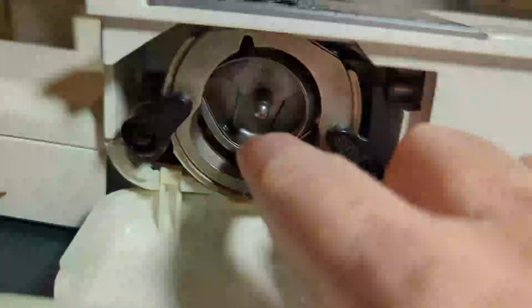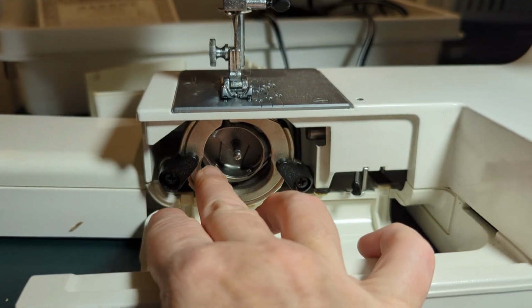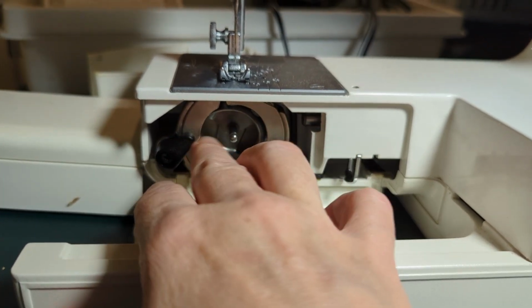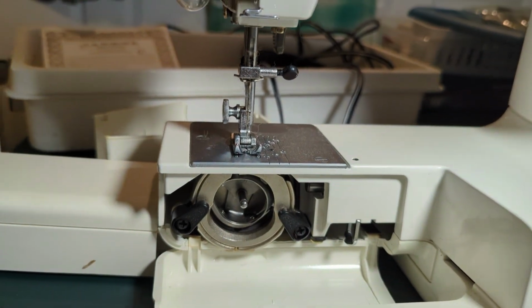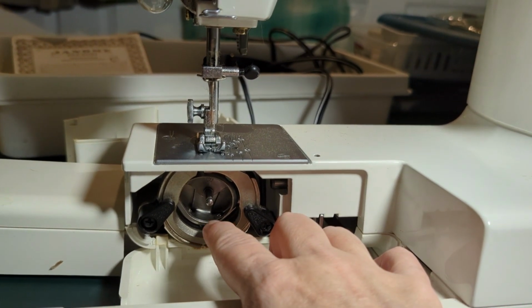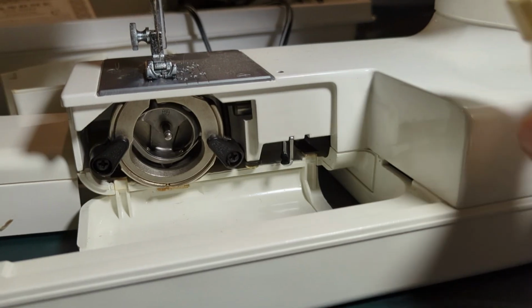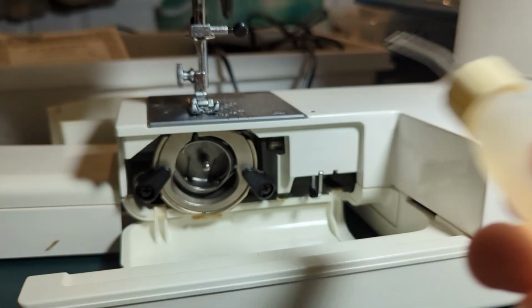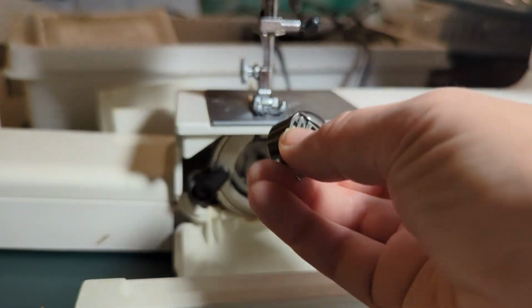It is a little bit of finagling to get it in. It is easy. You just pop these levers here on the right and left, and all of these items come out. And it comes out into 3 pieces. I'm not going to do that. But I'm going to put a little tiny bit of oil, like right there, because that's where the bobbin is. The bobbin moves. This thing moves.